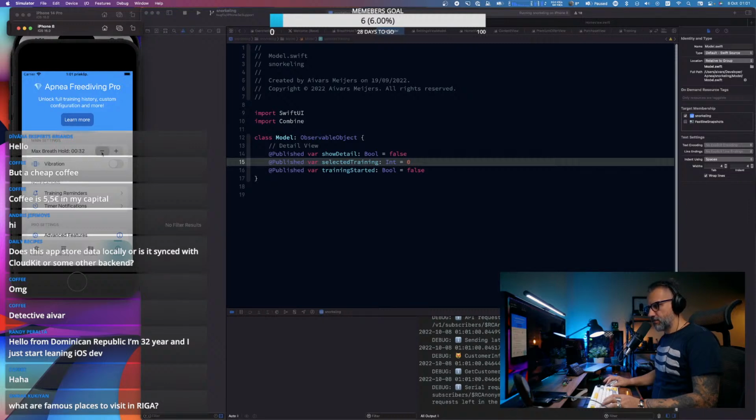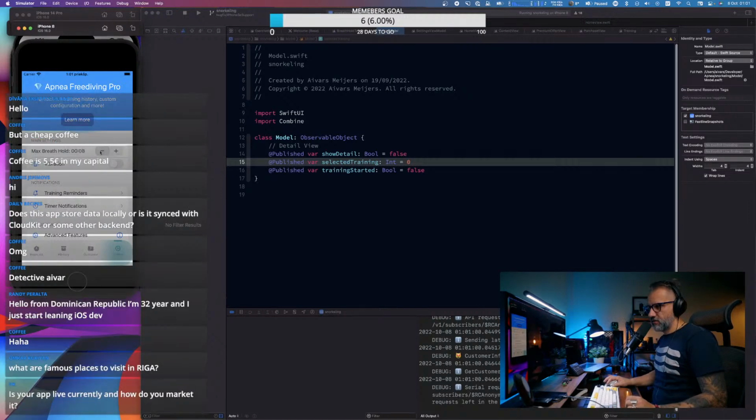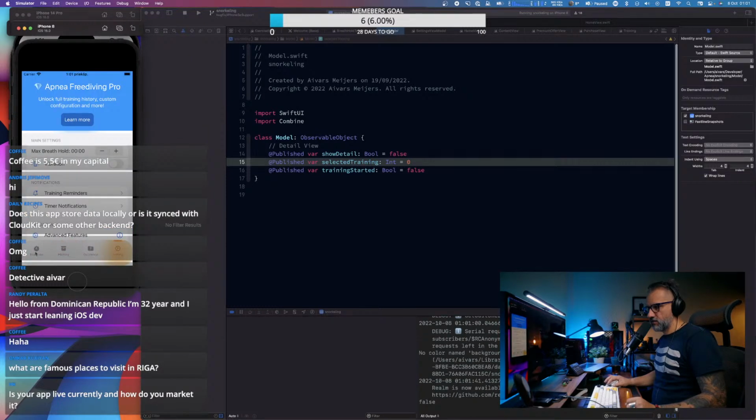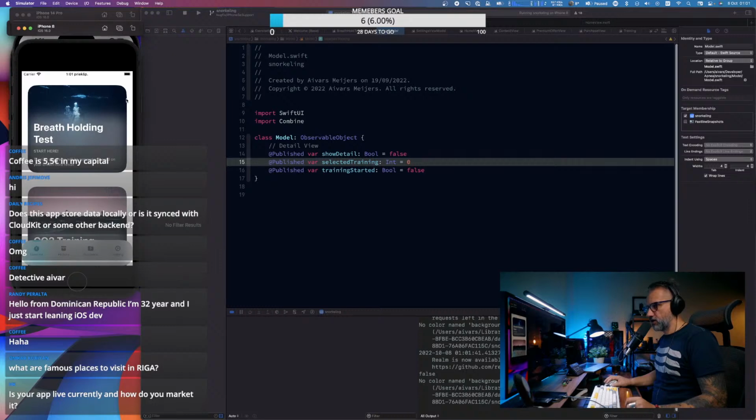Oh yeah, this is actually a nice example of what you said on disappear, that we should save. And going to the background, we should save the data, because if I kill the application now, back home, that will not be saved. But if I switch screens, the value will be saved. That's actually a really good use case for that.